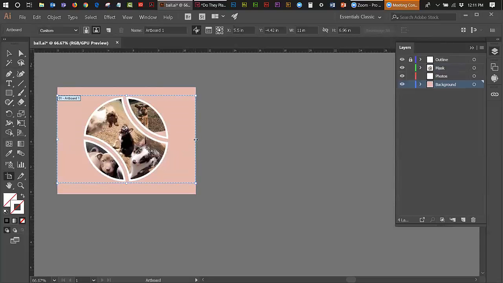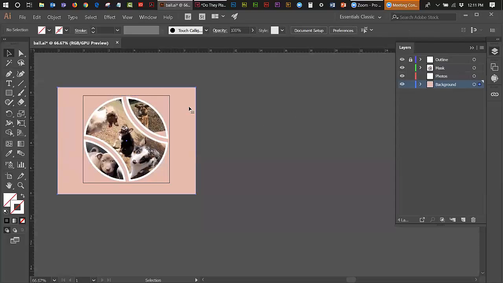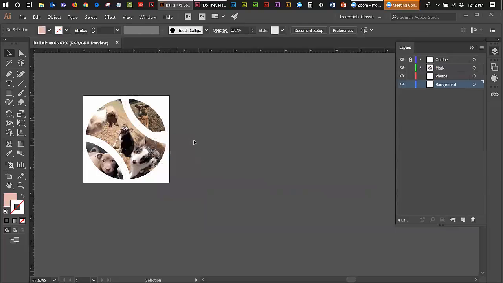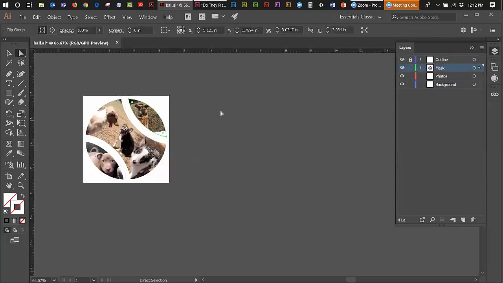Okay, and then bring it in like that, and bring it in like that. So now I have this, and I'm going to get rid of that background. Now this guy here, it looks to me like I probably have to adjust him. Some of the photo isn't showing, so he's got to come down a little bit.